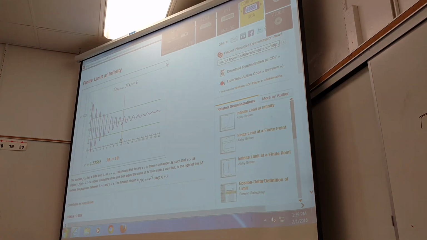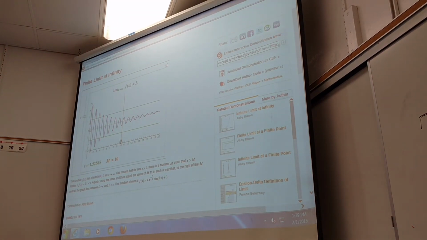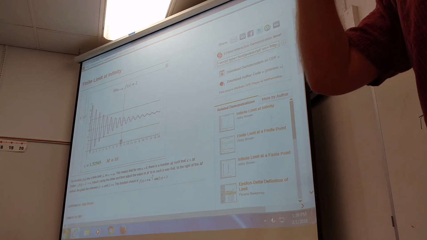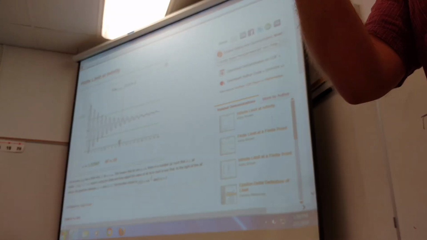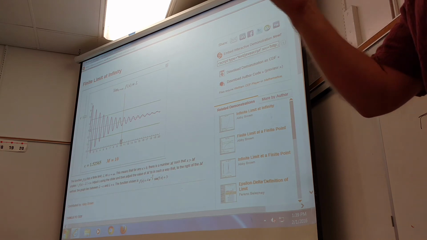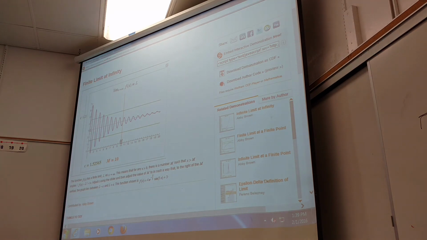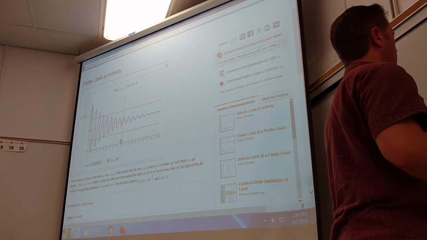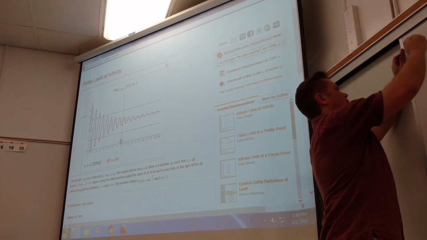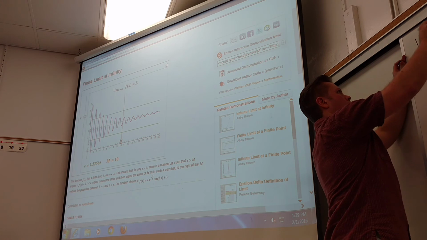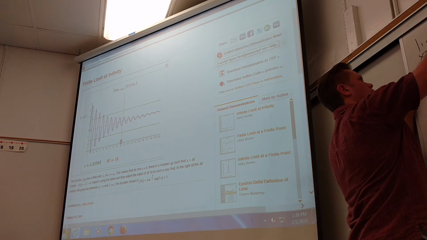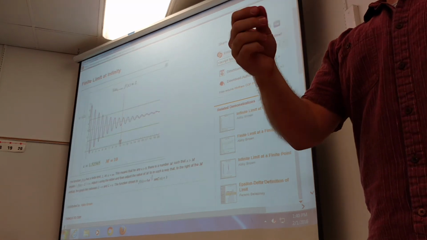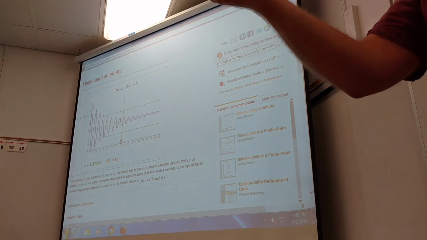There we go. Okay, so this is the visual of what I tried to say the other day. If there's a limit when x goes to infinity, what does that mean? So where was one example? Why does the limit as x goes to infinity of sine of x not exist? Say again? It's oscillating.